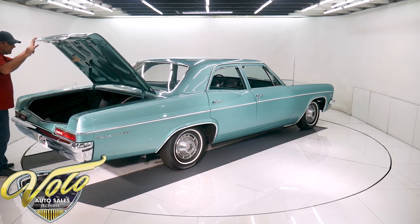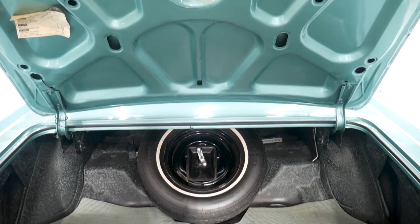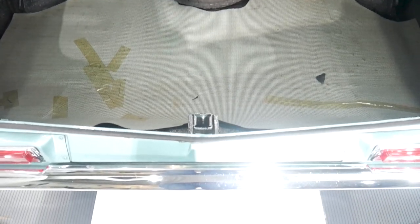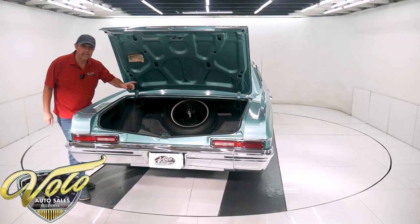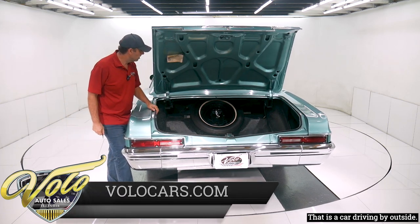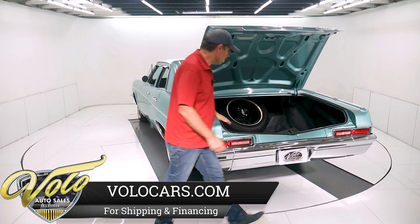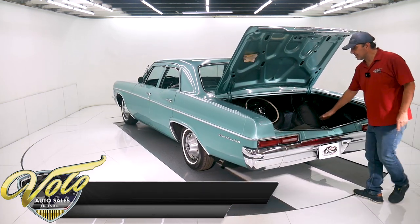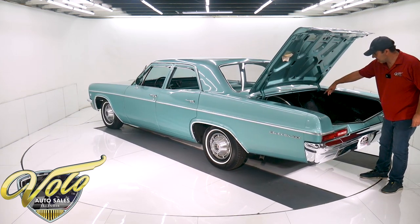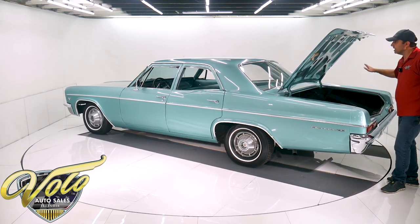Here's where I get kind of like a car nerd — I love original spatter paint because you hardly ever see it. I've had a few cars in here recently that have it, but the original spatter paint is different than the stuff out of the can, and it's in really nice shape in here. This is all original paint. The trunk light works. It has the original trunk mat with some cracks — they put some clear tape over it. The spare tire is in good shape on a black rim. The jack assembly is all there. It's a really nice trunk.